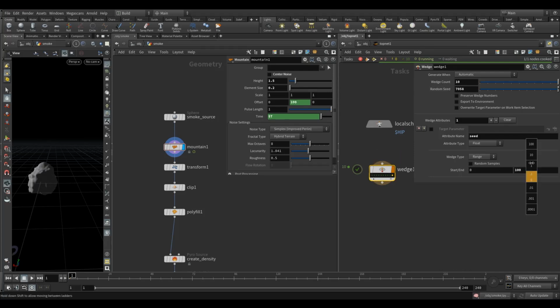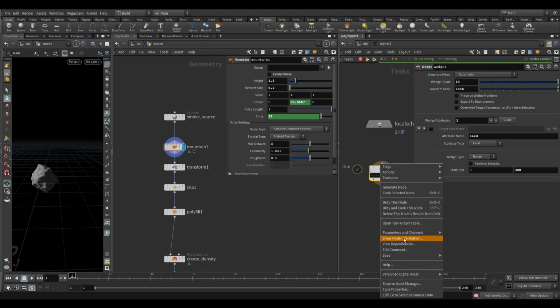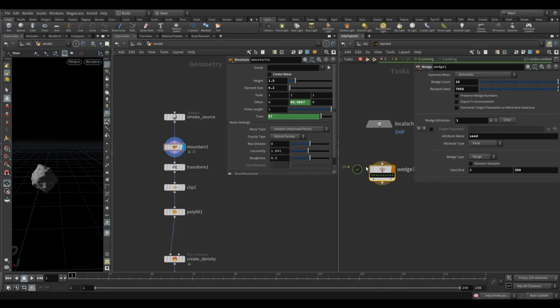And again, if I change this to 300, it should correlate. Oh, I don't think that worked. I think we'd have to dirty. So if you right click and go to dirty and cook this node, and there we go, that's updated now, right?